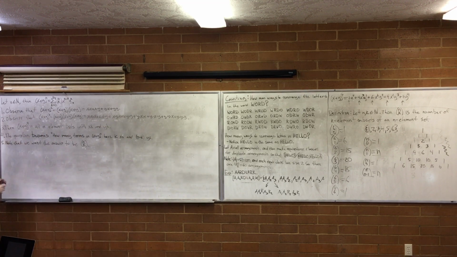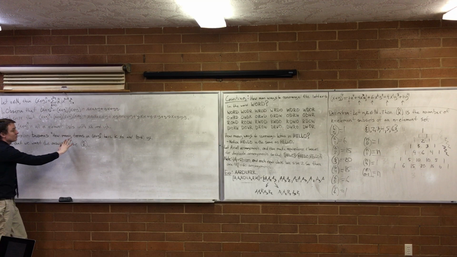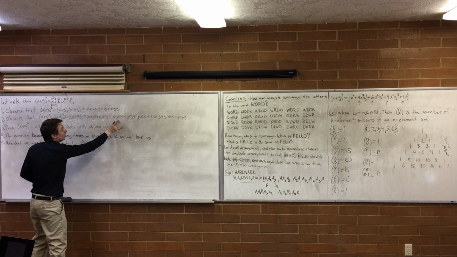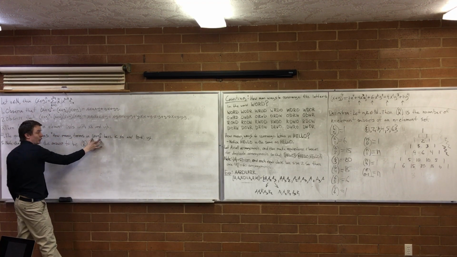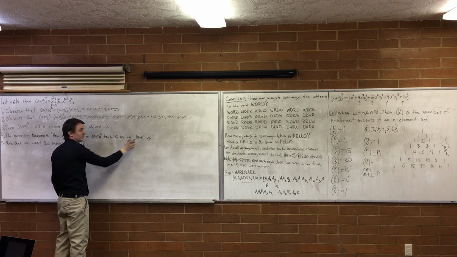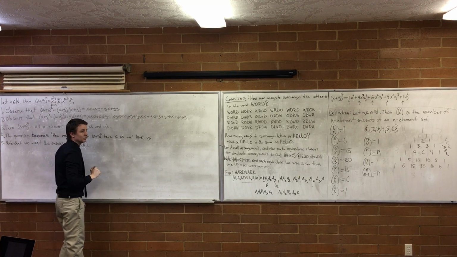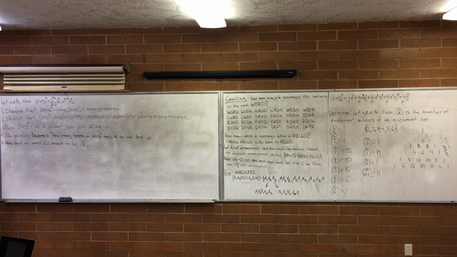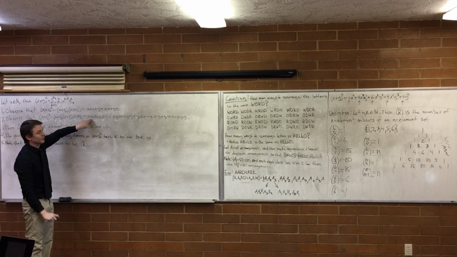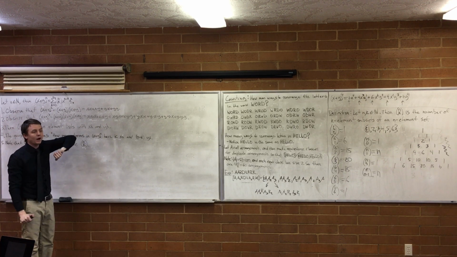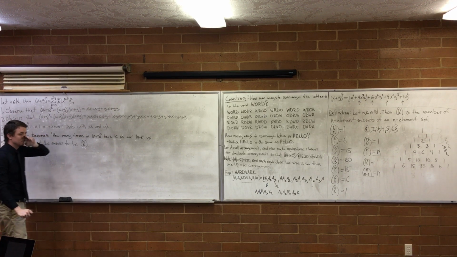Oh, okay. So now the question is, when we collapse these, how many terms in here have exactly k x's and n minus k y's? So let's say that up here, n we know is 3, but let's say k is 2. So how many have 2 x's and 1 y?